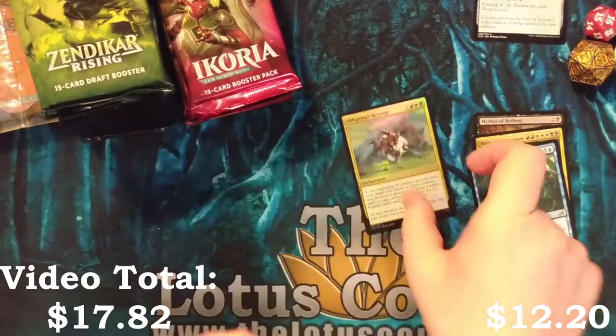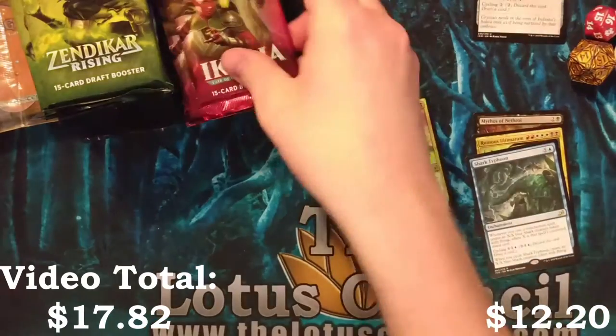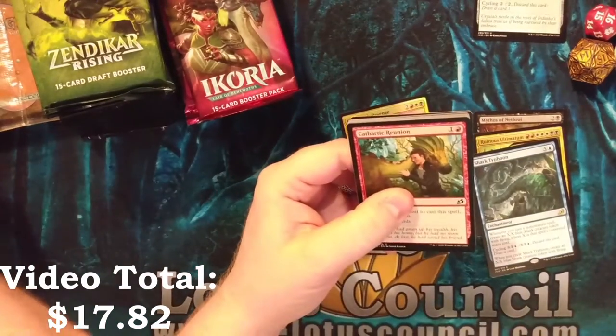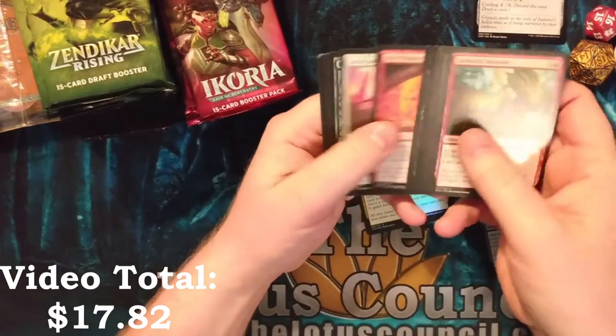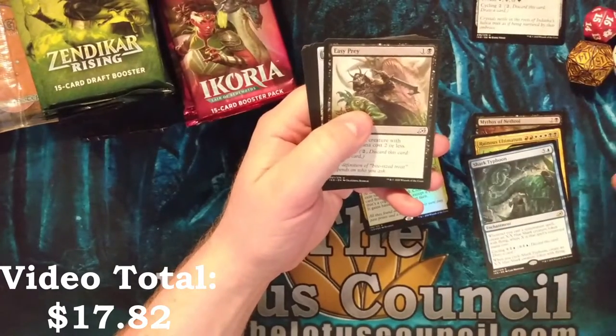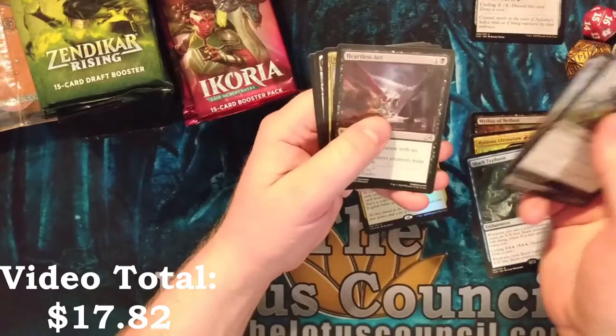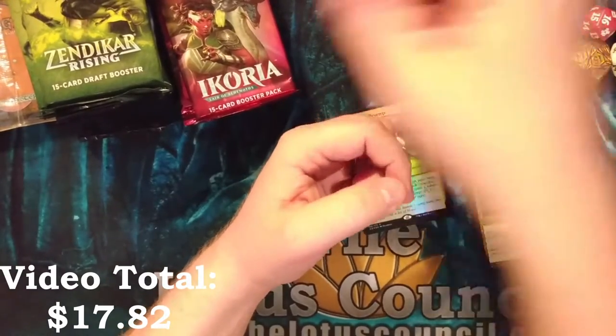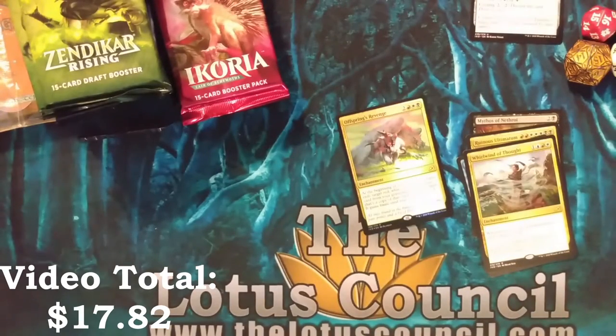So, our first foil is a foil rare. And that Shark Typhoon is a really good hit. That's one of the solid rares in the set. Okay. Easy Prey, Necropanther, Heartless Act, and Whirlwind of Thought. So, if I were playing this in a pre-release, honestly, I have no idea what I'd be doing.